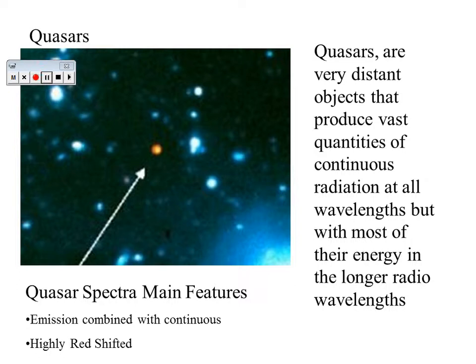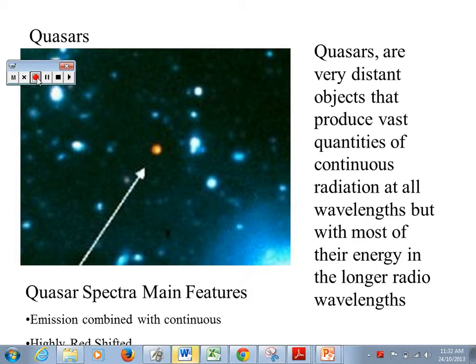Okay. So quasars means quasi-stellar. So in other words, like stars, but not really stars. Radio sources. And we see them. Okay. And these sources are not very visible through a telescope. So this photograph here, which I'll just turn the lights off so you can see it, this is one of the few quasars that are actually visible in our telescopes. But they are very, very visible if we use a radio telescope.